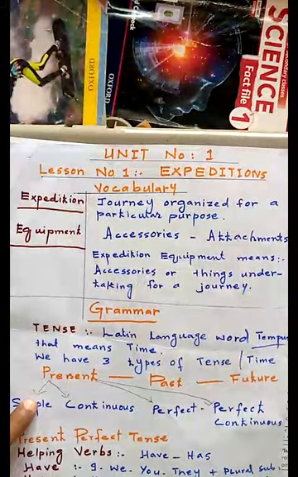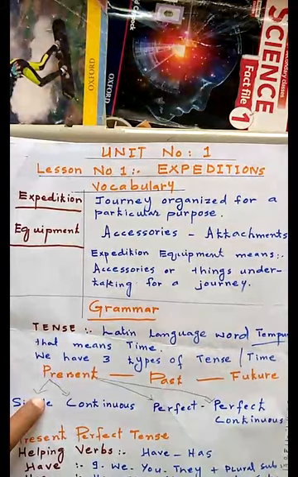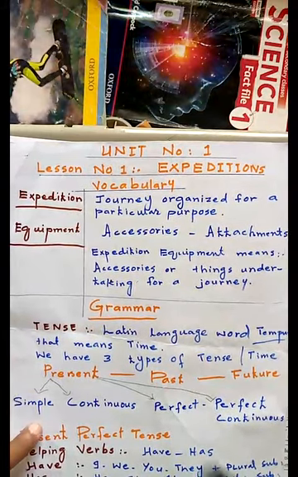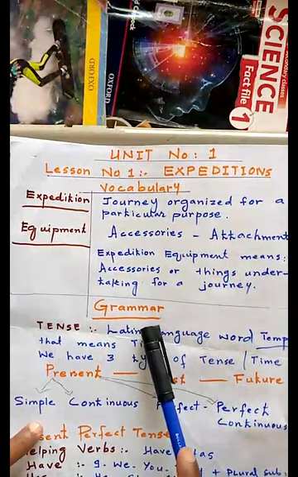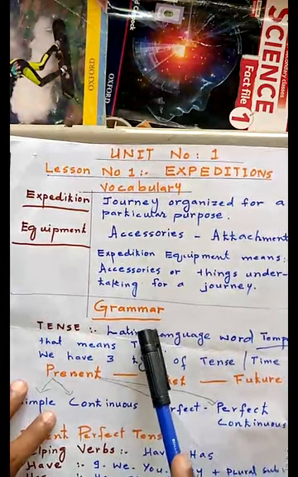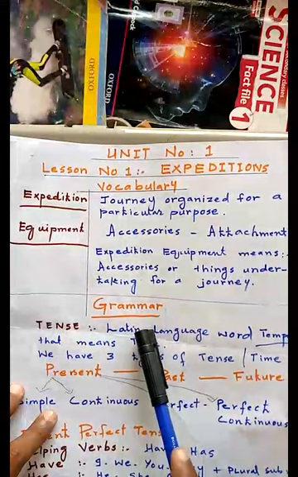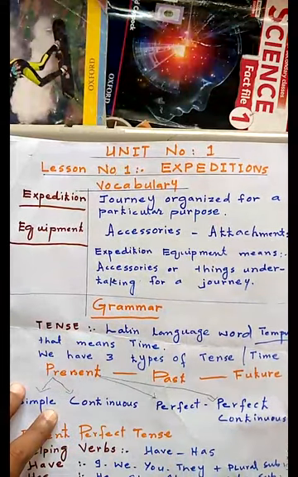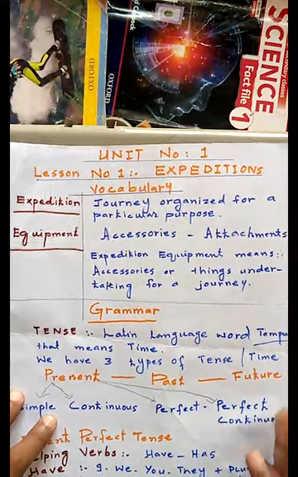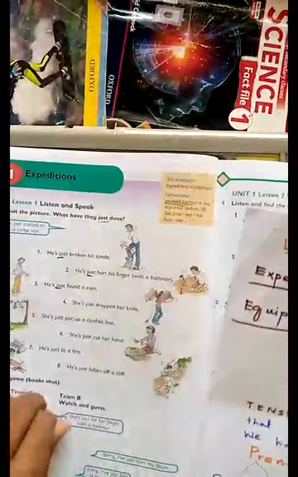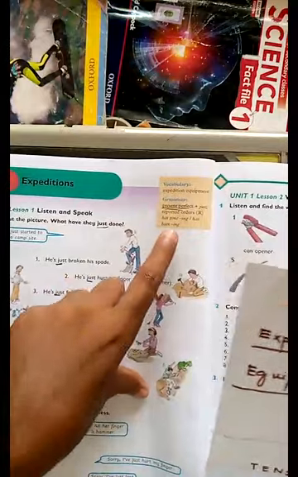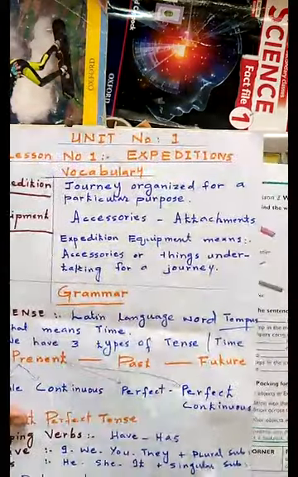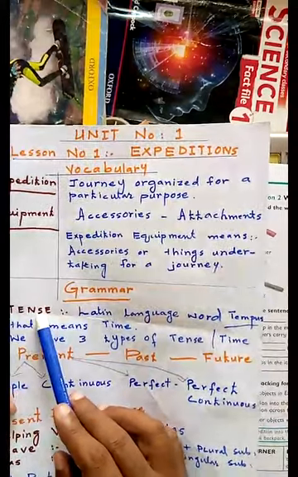Okay, so now move to our next topic. It is grammar. As you can see, I am pointing here, written with an orange color pen, grammar. We had a topic that we read in the sentence, he has just broken his spade, or here you can see present perfect. So in grammar we have a topic, tense.